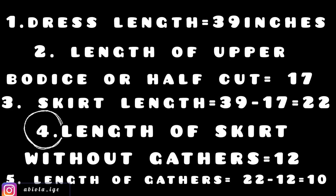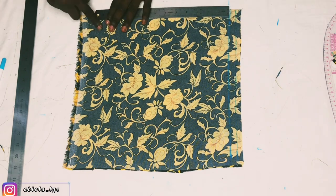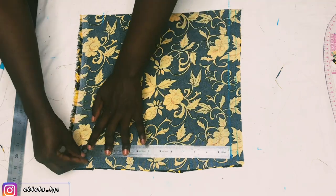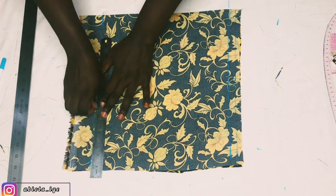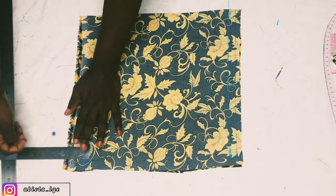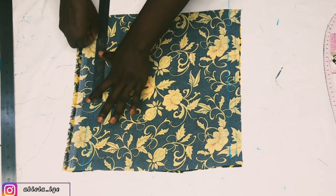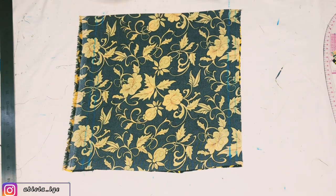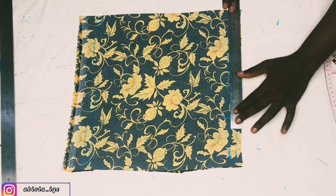Having marked the allowance at the top, the next thing to mark is the skirt length of 12 inches. I'll connect that to form a straight line, then add half inch allowance to join the guards. I measured half inch and connected the point. The next thing I'm marking is her waist measurement: 32.5 divided by 4 is about 8.125. I'll mark that, then mark 1.5 inch allowance, then 1 inch for the dart as we did at the upper bodice.